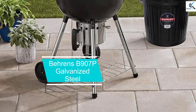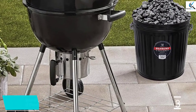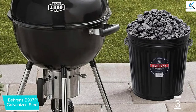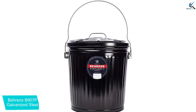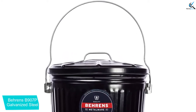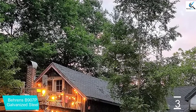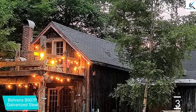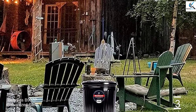At number 3, we have Barron's B907P Galvanized Steel. This ash bucket has been made with the highest quality materials. It is suitable for several uses — for instance, a fireplace or a fire pit and many more. It has the capacity of containing from 4 gallons of ash to 31 gallons, depending on what size you choose. You can place this pail either indoors or outdoors as per your choice, but you will need to make sure that you place it on a hearth or a brick. It is a perfectly sophisticated design which will go with your décor. The lid on this pail is great in keeping the ash in its place and doesn't let it get away, which minimizes the chances of danger.